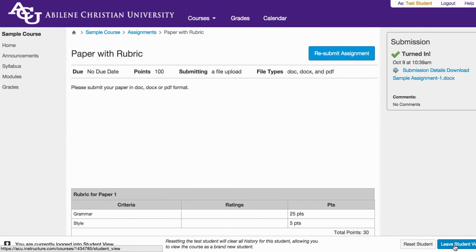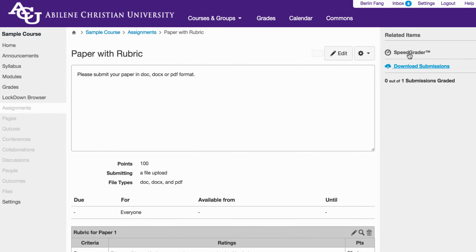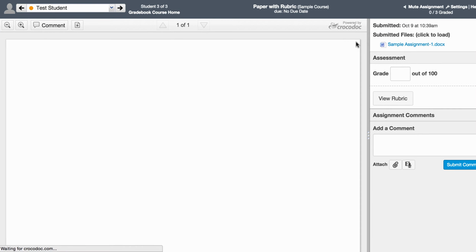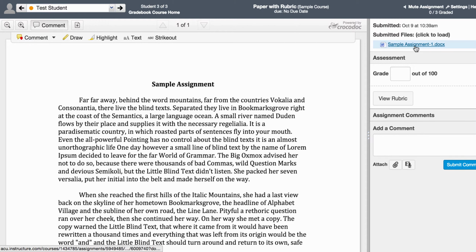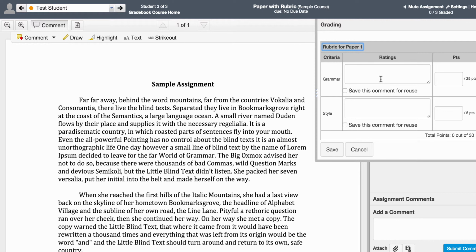So I'm going to leave student view right now, and I'm going to go to teacher's view. Speed grader. So now I see there's a sample assignment here. If I want to grade with rubric, I click on View Rubric, and I can add my comments here right now. I can also save my comments if I use this frequently.